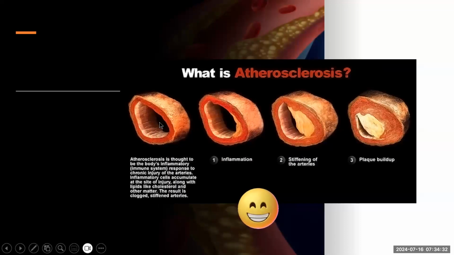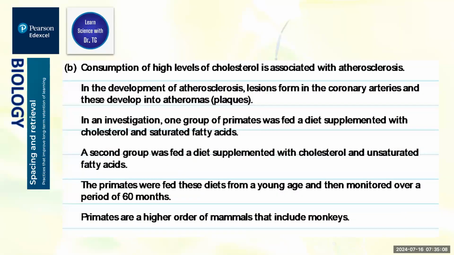And you can see in this diagram, one is completely open, no problem. The second one starts to develop the fat, the third one is halfway developed, and the last one is completely blocked with a very small amount of lumen. So less blood supply. This is the process you see gradually developing in the blood vessels. In arteries it is called atherosclerosis. It blocks the diameter of the artery. So that's an important thing you need to understand for this question.